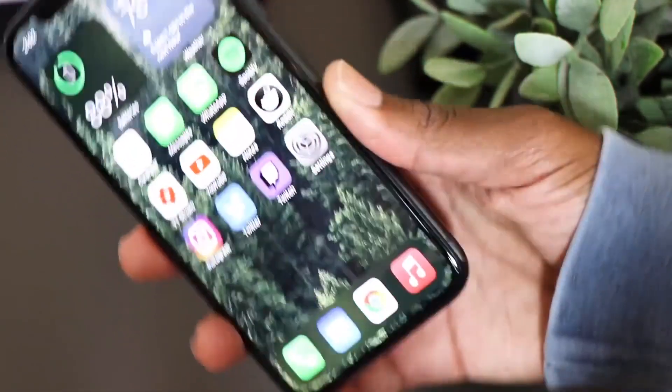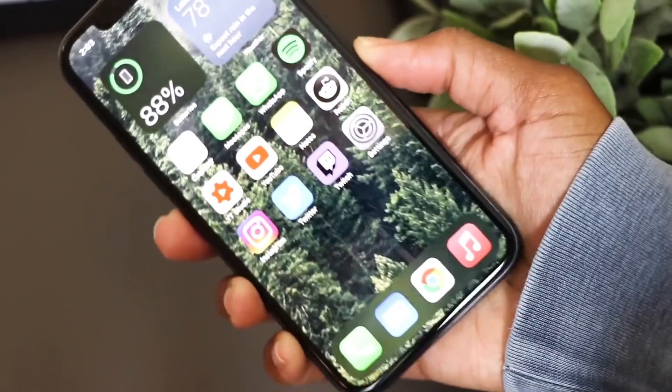Back in September Apple released iOS 14 and we all loved it because finally we were able to customize our phones in ways we never could before. But there was a big downside. I made a video about making my iPhone screen aesthetic with iOS 14, and what you guys don't know is it took me about three to four hours just to customize my phone — and then I filmed the video and edited it. It was a really long process and not as seamless as everyone made it seem.